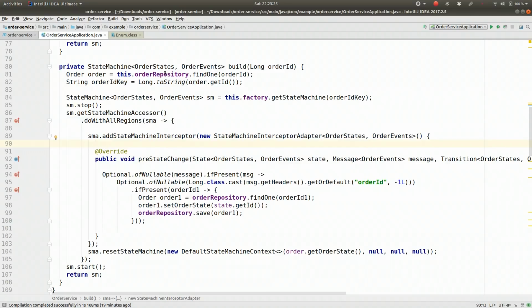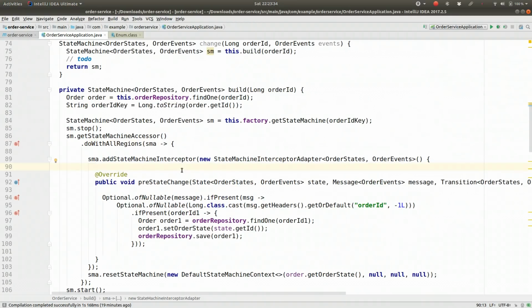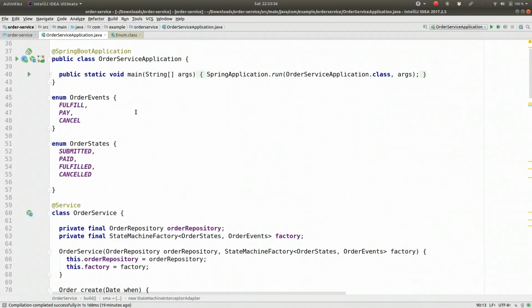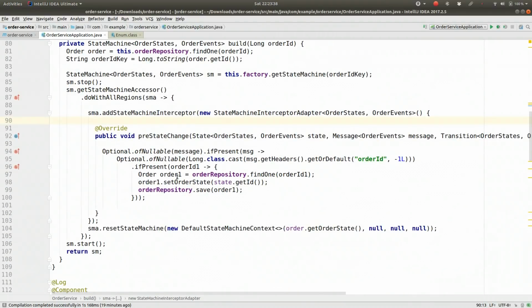It doesn't take a lot to tie the state machine's advances to state in our business logic. So we're going to get the best of both worlds. We get our business logic, which is clean. We get a definitive state machine and a model of how these things are supposed to progress, and so on. So okay, good. Now let's see what happens if we run this.